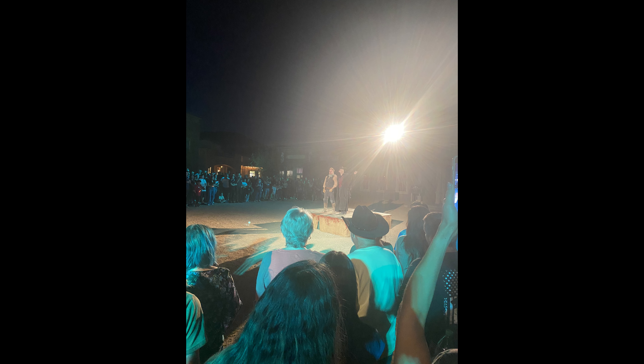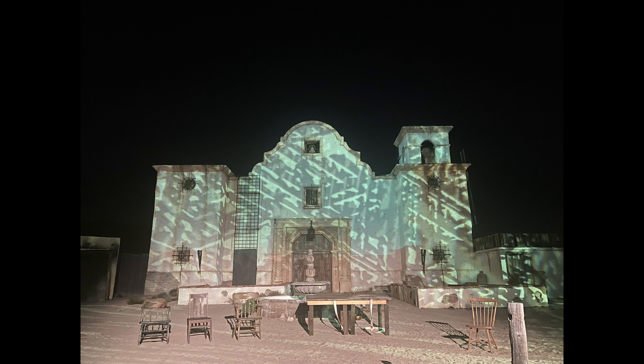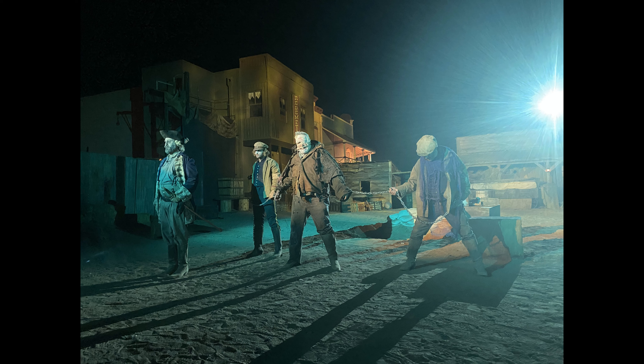At dusk, it really starts to get the show rolling. This guy here is on trial — this Jebediah Hyde guy is trying to take over the town by reanimating dead corpses. So that's what the main storyline is. I didn't tape any of the shows — you really, really should experience them yourself. All the actors did such a great job, and all the shows really pushed forward the narrative of the whole evening.